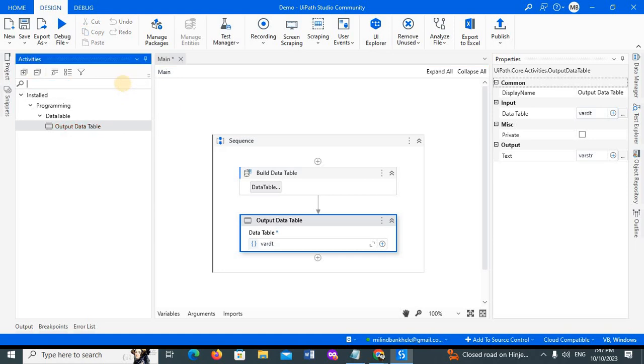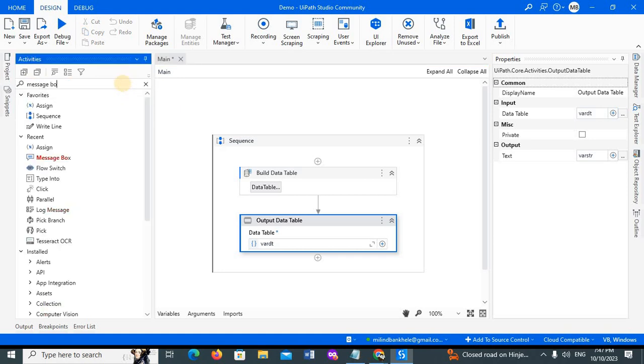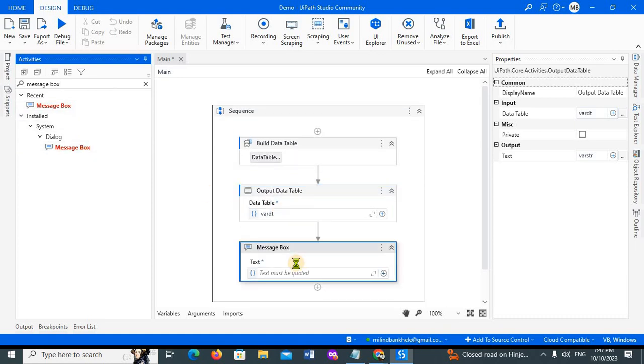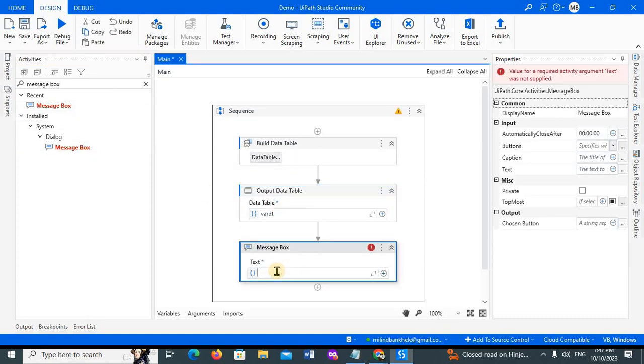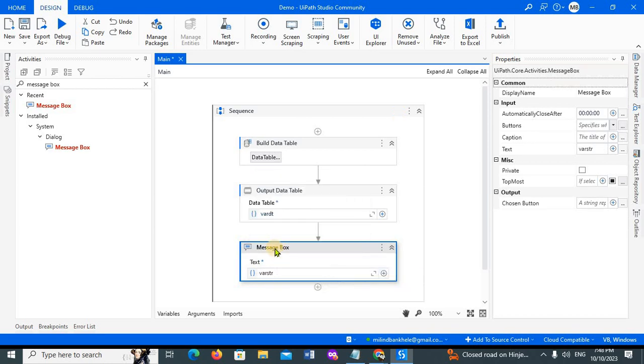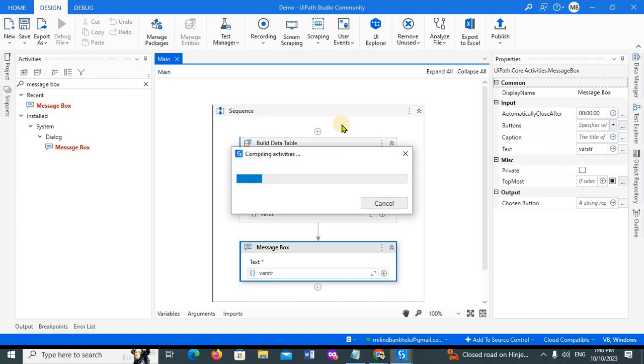Now here I'm just using one message box to know what kind of data is available in this data table. And we know in a message box we usually use a string value, so we have this variable string value with me, right? Now I'll just run this project.